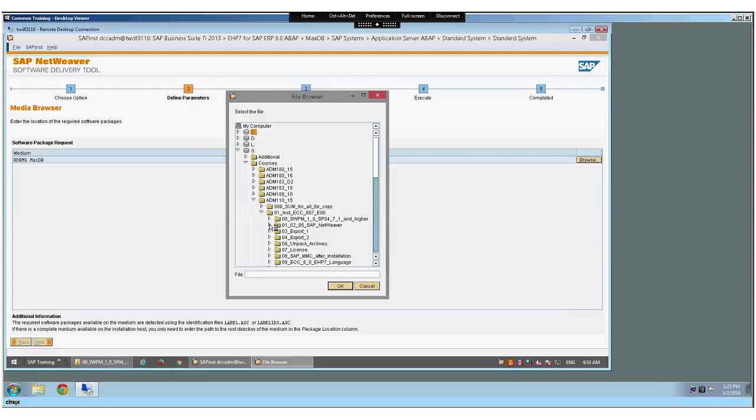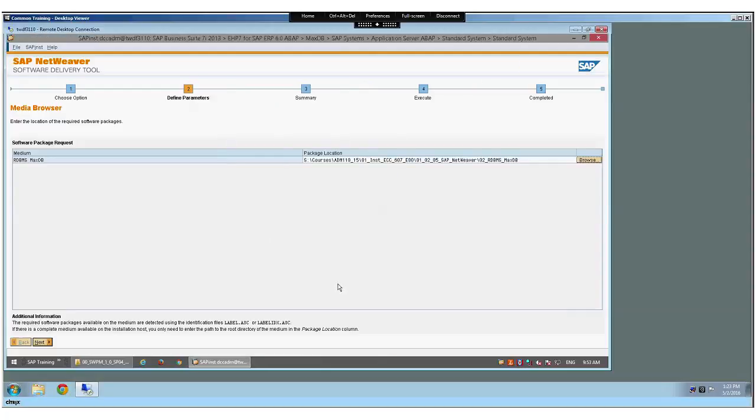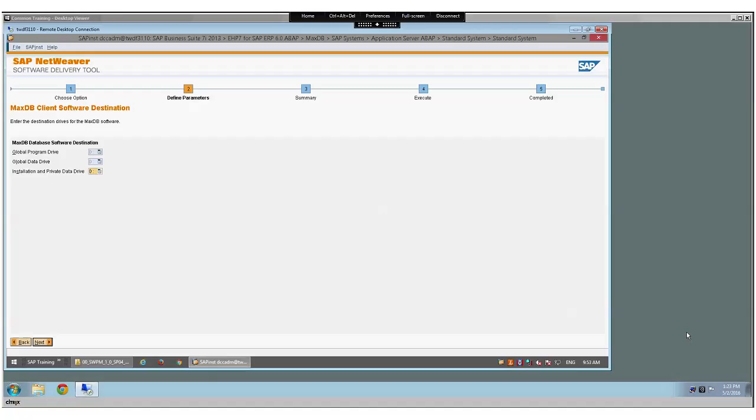There we have MaxDB. Next. The MaxDB client software installation will be on the D drive. Same, D drive. And then click next.